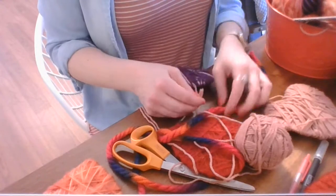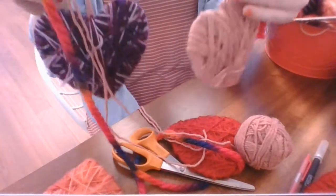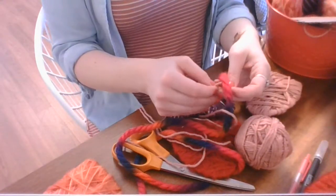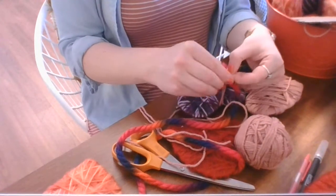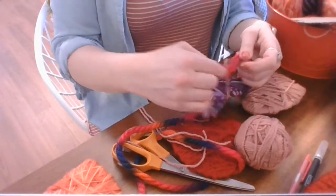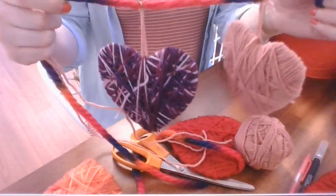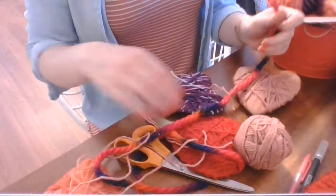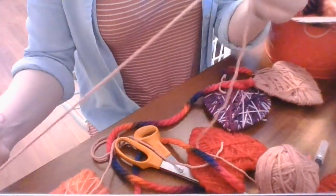And you can kind of hold it up and see where you want them spaced out or how you'd like them spaced out. Make sure they're not really running into each other or anything when you hang it up. So here are the two of them sort of hanging together. I'll do one more. Well, I might as well finish it off for you so you can see it, right?